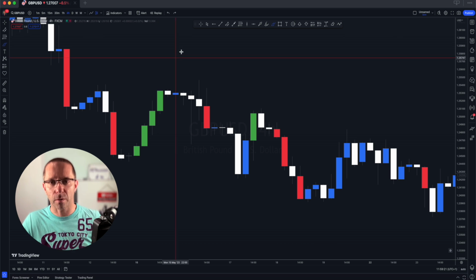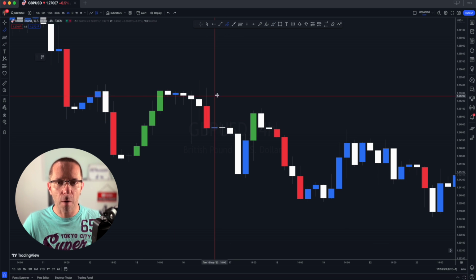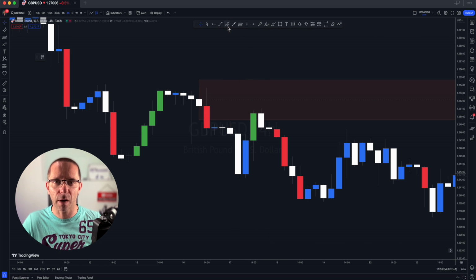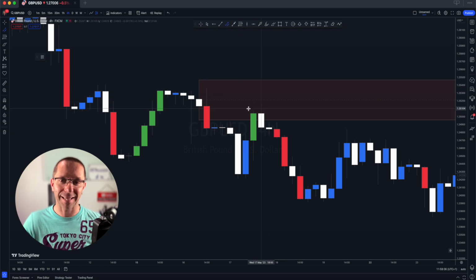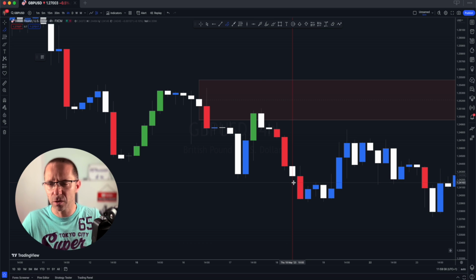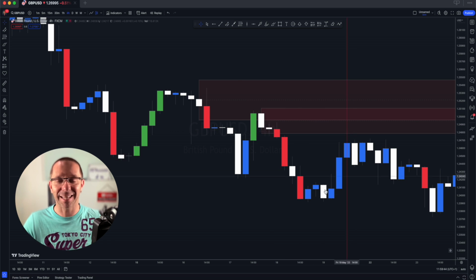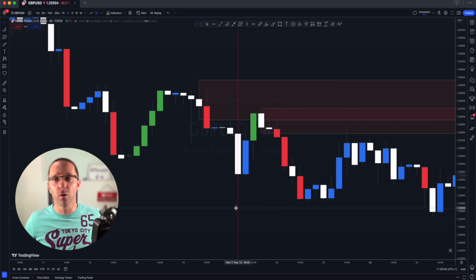Now, drawing out your area of supply, I'll be drawing it here. We've got the high of this wick to the low of that wick and that candle. That is my supply zone I'm interested in drawing. We can see the market actually comes back into supply and drops away. That's not what we're looking at. We're just looking at drawing the zones. So again, here's a zone of supply I would draw. It came back in again. Now, that's how we look at drawing the areas of supply and areas of demand.